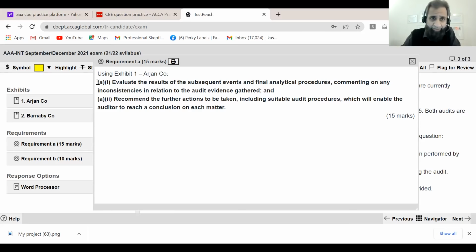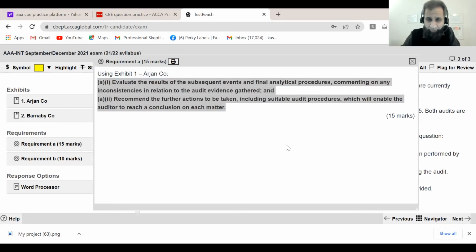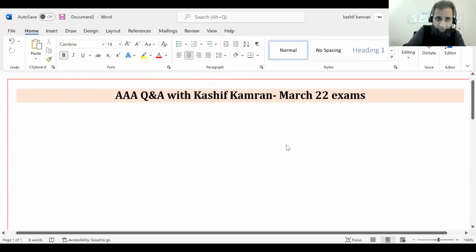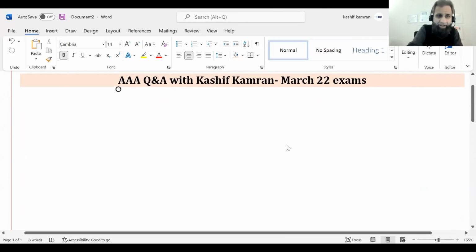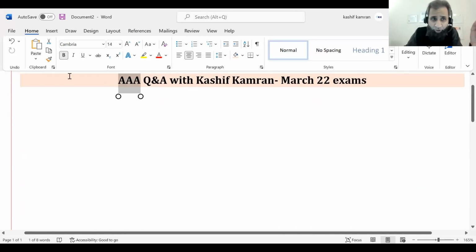Okay, now I'm looking at this question number 3A in front of your screen, which a lot of students believe was unusual in the December 21 exams. So I'm just taking this question from here, and I'm taking this question on my Word file. I hope you can all see the Word file in front of your screen now. And we're just taking a deep look inside a very unusual question, which came in December 21 exams. And if a question like this comes in your exam setting, how would you ensure you try to do justice?